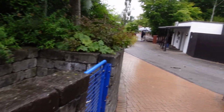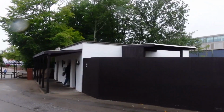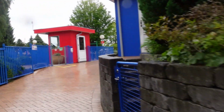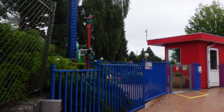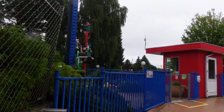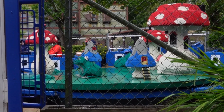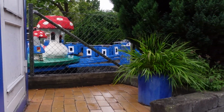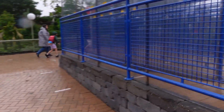I'm sorry about the glare on the lens, I know there's a little bit of rain on there. And then just to the back here, the theme just starts to change where you've got the toilets and things. And if I come back, because that starts to go into a different area, as we come up where you've got these frog hoppers on the left, they're starting to go up. So they'll go up and they'll just sort of bounce up and down. It's a bit like the Unikitty rides, and then just on this side, if I can zoom in on the models that are in the middle, you've got all the mushrooms and the little frogs and little houses, and that's just a little ride for the little ones that will just go up and down as well. So there are loads and loads of rides here, but they obviously like their frogs and mushrooms and things up this way.